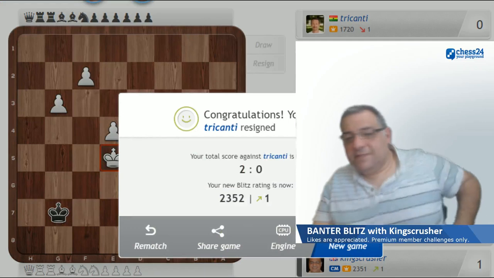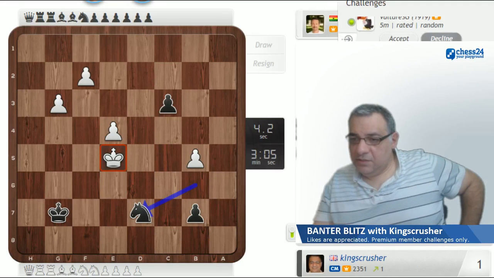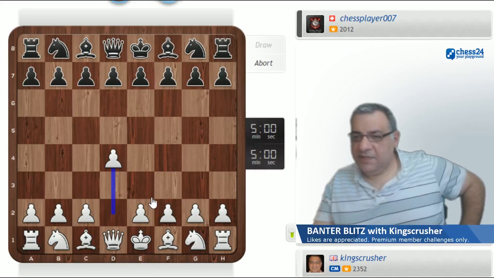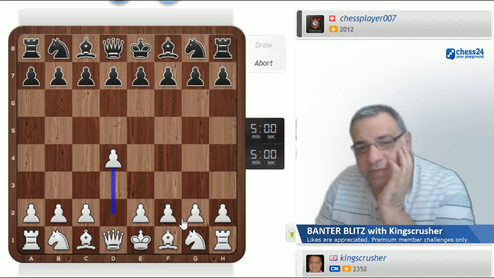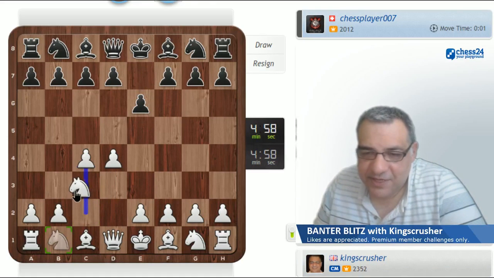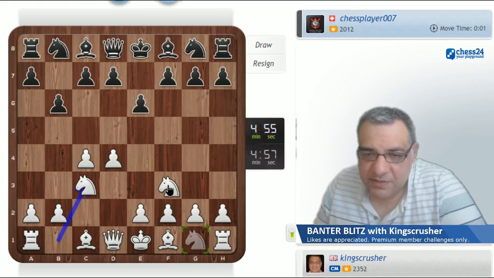Alright, thanks for the game, Jacanti. Chess player 007. Let's play d4 for a bit of variety. I think I'm getting bored with e4 in all of these sessions. I can play other things as well sometimes because I like to play other things as well.